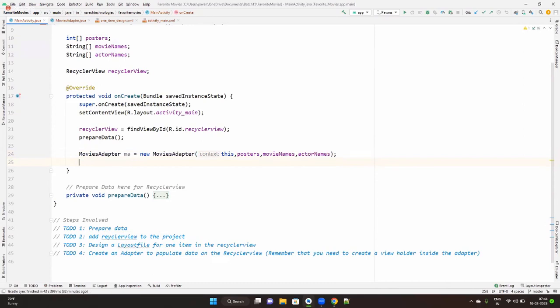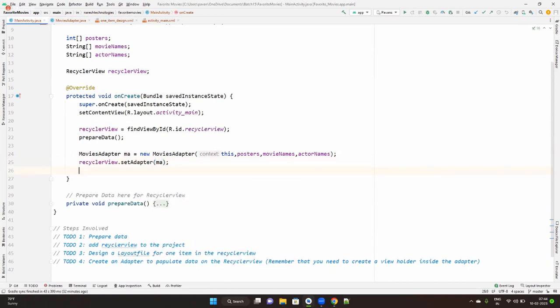Once that is done, the simple thing is to create recycler view and set the adapter as MA. Now here comes the hero of the picture. Arrange it in a vertically scrollable list.